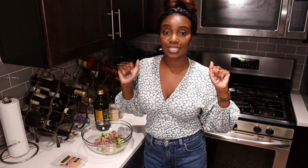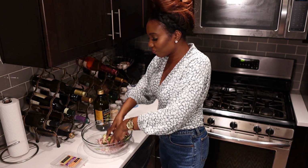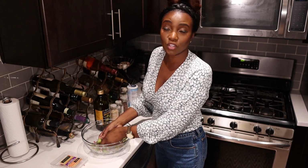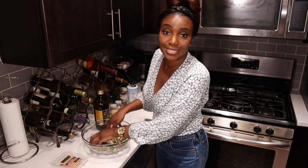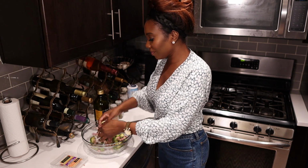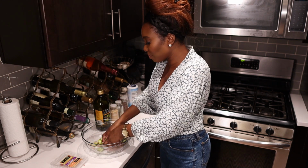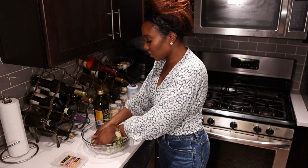So I poured some in, and I'm going to use the best utensils I can have in the kitchen, my hands, and I'm just going to mix all of this together. And I always say this, if you've been watching for a while, don't be afraid of a little mess, okay? Because you have a sink in the kitchen and you can wash your hands. So, I mean, I like to do this with my hands, but if you are particular, go ahead and use a spoon.